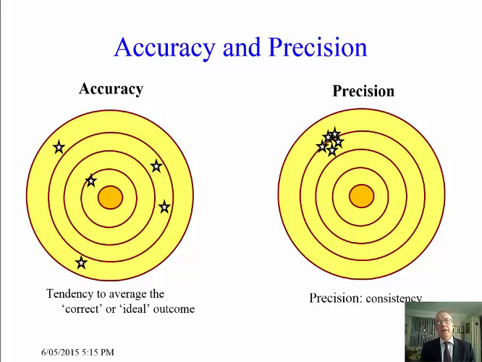So you'd be a bit risky standing in the bullseye in that target, because between going to the left or the right, or a bit up and a bit down, if you shoot often enough, you're going to end up hitting the bullseye, or fairly close to it. On the other hand, the precise firearm used in the right-hand target, you'll notice it comes in with a really nice tight little group of bullet holes.